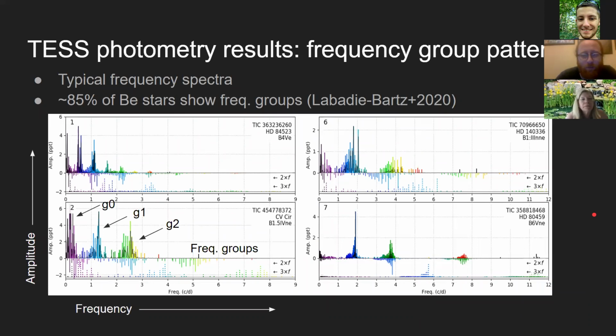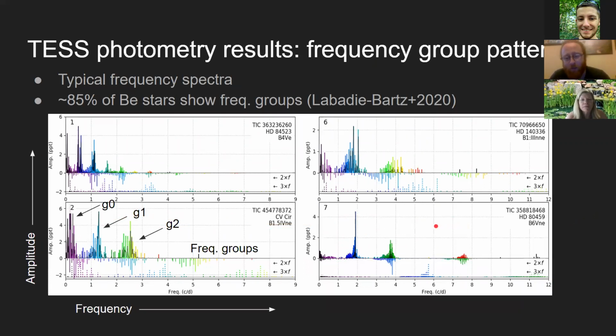Just a few more examples to highlight some of the diversity of the groups, but also show some of the similarities. Sometimes they start at lower frequencies and then form a harmonic series where each subsequent group is some multiple of a previous group. Sometimes they're wide, sometimes they're more narrow.